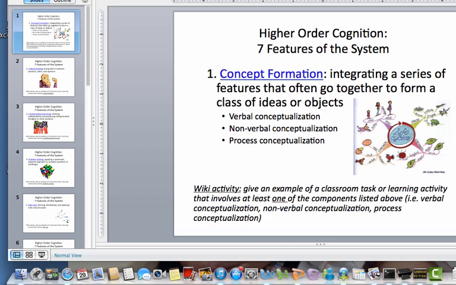Process conceptualization is about forming concepts that explain a mechanism or how something works. So students with a strong process conceptualization will show an understanding of processes. Metamorphosis, daily temperature fluctuation, and nuclear energy are examples of things that students with a strong process conceptualization might think about well and might take to. Students with weak process conceptualization will probably have trouble explaining how things work, for example, steps in the scientific process, steps of photosynthesis, or steps of metamorphosis as well.